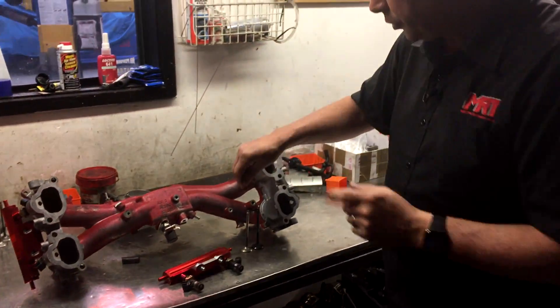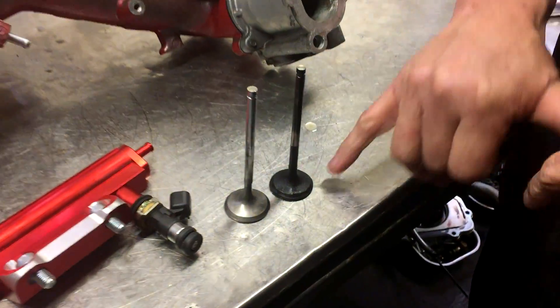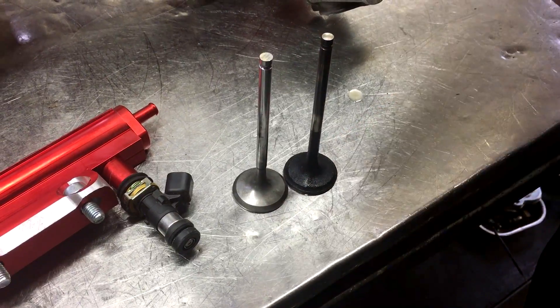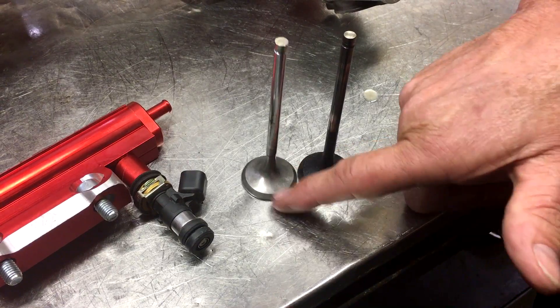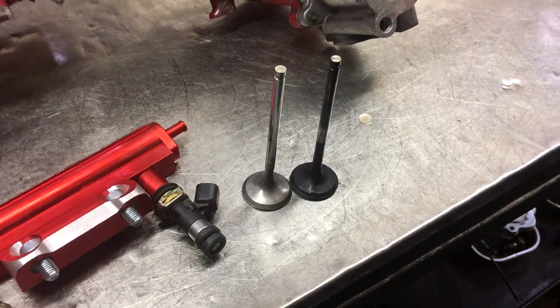Factory original STI inlet manifold. These are the replacement valves — this engine had a damaged valve, and this valve here is one millimetre oversize, because these heads have got bigger valves. You'd be staggered: that one millimetre bigger in overall diameter is actually what makes a significant difference in the heads' ability to flow grunt. If you've got original factory size valves, there is a restriction in that head. You just can't mechanically flow enough gas through them, and you start putting more and more boost in but don't get the grunt you expect.